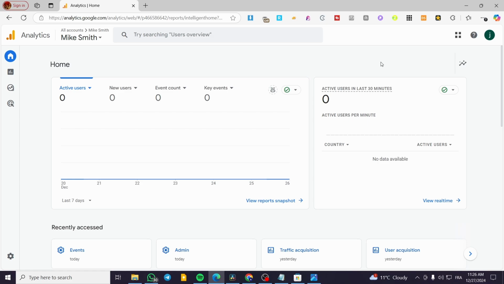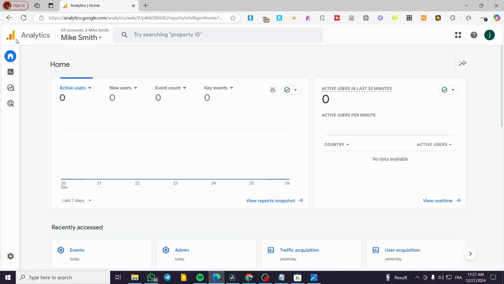Basically, the users had problems differentiating between the conversions for Google Analytics and Google Ads. So Google has decided to put an end to this confusion by renaming the conversions in the Google Analytics platform to key events, and I'll show how we can turn them on, and also create some key events that we want to follow up.